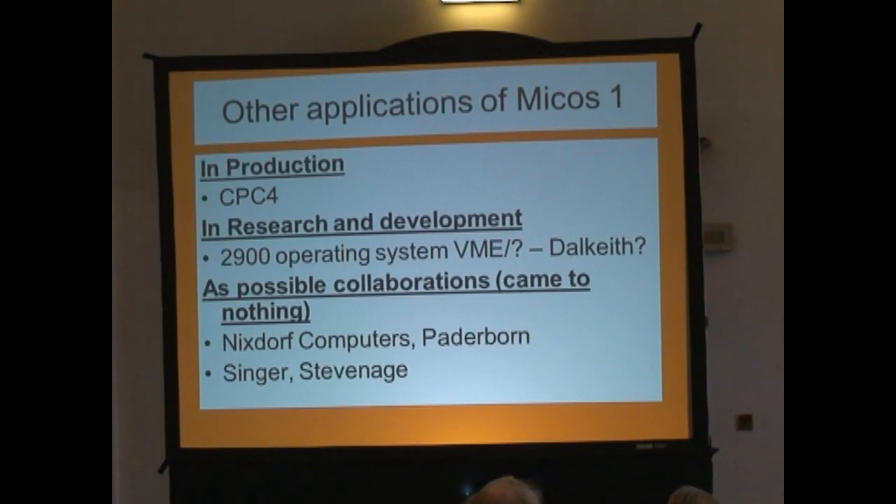And then we went into collaboration with Nixdorf computers — it didn't come off, but we spent some time at Nixdorf because they could see they needed a top-end machine that would run their order code and collect their peripherals, because we had flexibility and quick, cheap additional couplers for different types of peripherals — we were well placed on that. The talks went technically very well but something happened at the politics level and they decided not to go ahead. The same thing happened at Singer — we went along to Singer, who were also in Stevenage, to talk about what was going to happen if you stuck a more powerful processor in the centre of their peripherals and their order code. As an engineer I never quite knew why it didn't happen.